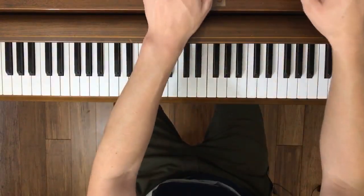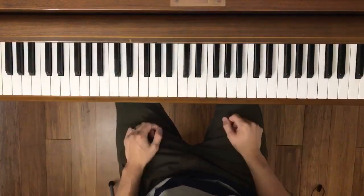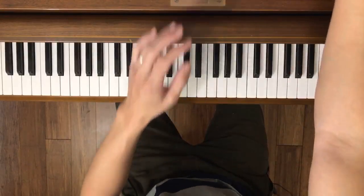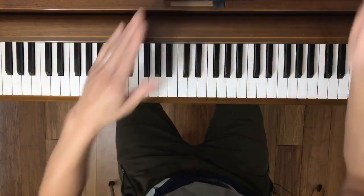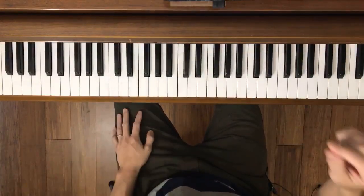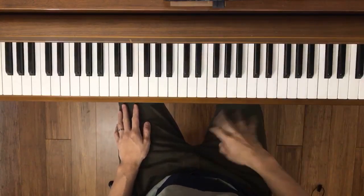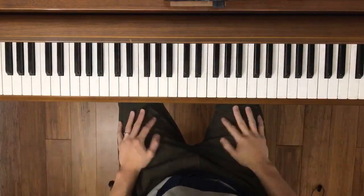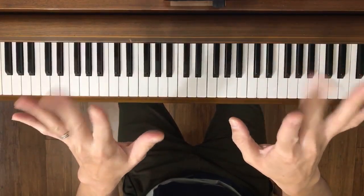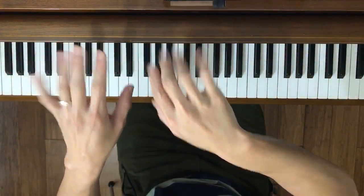Okay, so before we get started, I'm going to give you the game plan on how we're going to play through this material today and how to practice it. So for every song that we go through, I'm going to tell you the letters that are involved, because once you get the music, you're going to go back and above each one of the notes, the letters, you're going to write the number of the fingers. If you don't know what the finger numbers are, let me give you a basic primer. One is the thumb, two is the pointer finger, three is the middle finger, four is the ring finger, and five is the pinky.